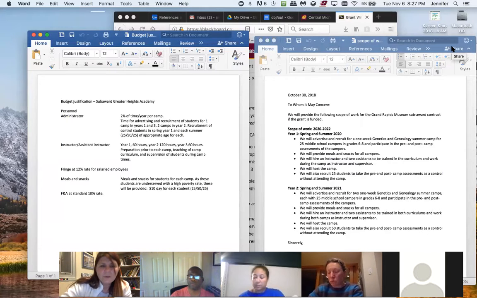It outlines what they're expected to do, and that aligns with what they're getting paid. The government uses this to make sure it's reasonable, because they don't want to pay any extra or pay for things they don't feel are justifiable. Some grants will say you cannot buy computer equipment, or this or that, and they use this to make sure you're not purchasing anything.